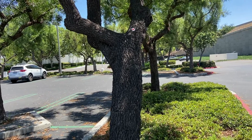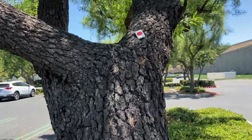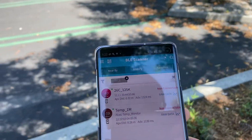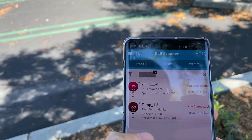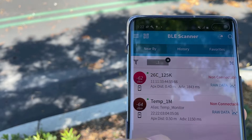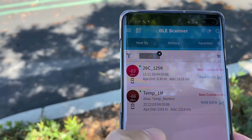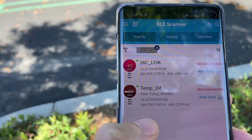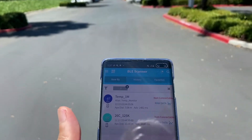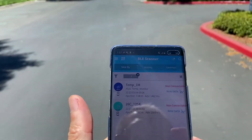Now let's do a few tests with this little tag. I put the tag on top of this tray. I'm using a Samsung Galaxy phone as a scanner. The good thing about this Samsung phone is it supports both the 1M PHY mode and the 125K BPS Coded mode. You can see the two tags' advertising sets being scanned successfully at very close range. Let's see how far we can go and still pick up the broadcasting information sent out by the tag.